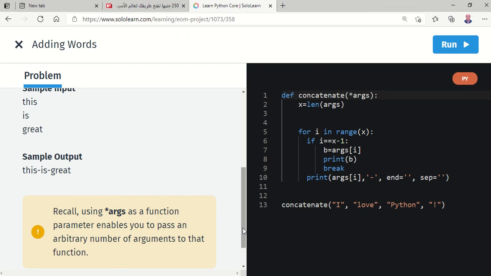And then if it's the last one, n minus 1, the last one, not the one before the last, so we'll print b. If it's not the last, it will not print b.